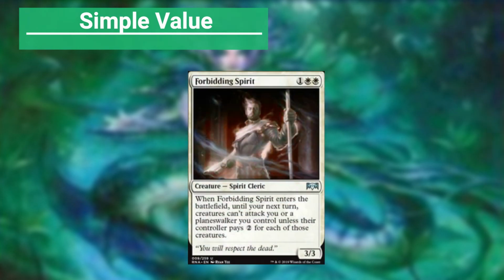And also the budget propaganda version of a creature, we have Forbidding Spirit. Whenever it enters the battlefield, essentially it's going to give us the same propaganda effect, meaning creatures can't attack us or planeswalkers we control unless their controllers pay 2 for each of those creatures.